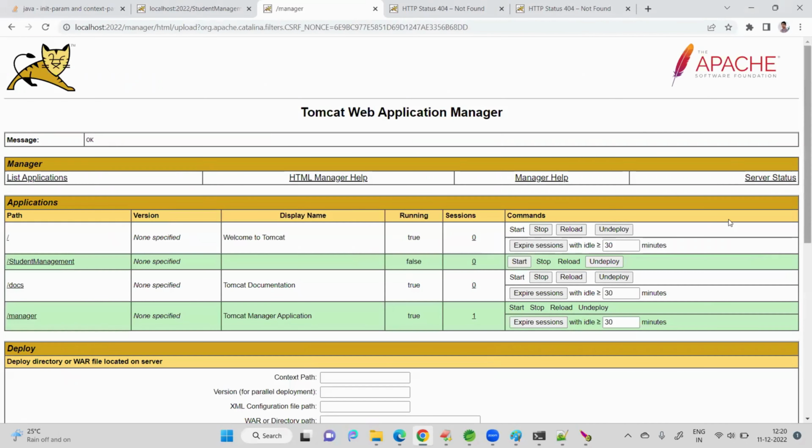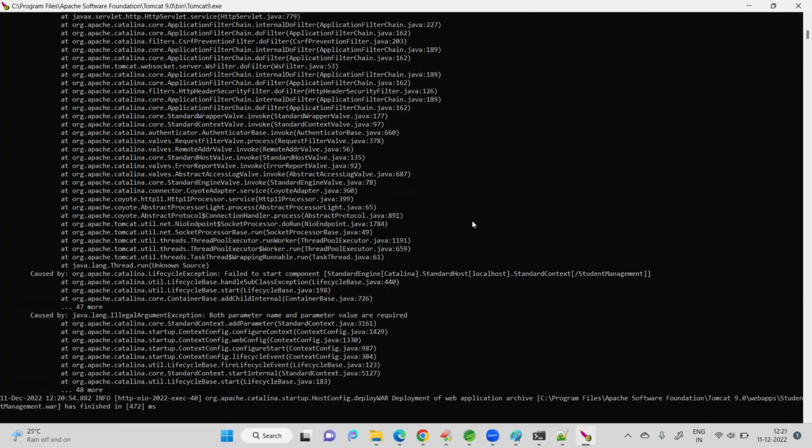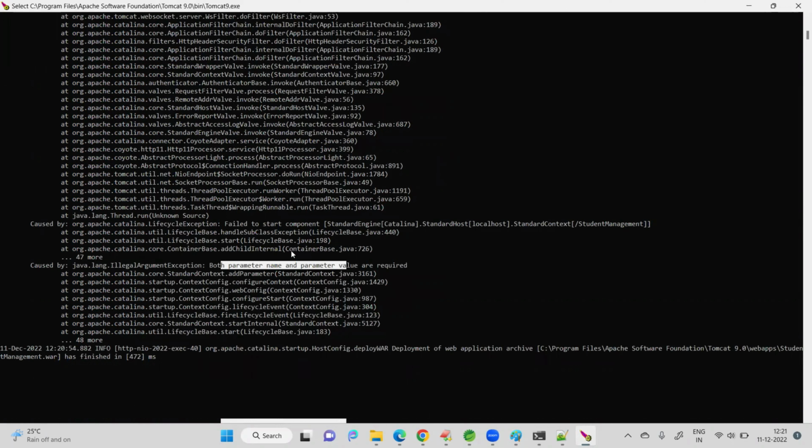Deploy, it is done. Now it is also giving an error. See the error again. It says both parameters are required. Both parameter values are required. The line number is not given.